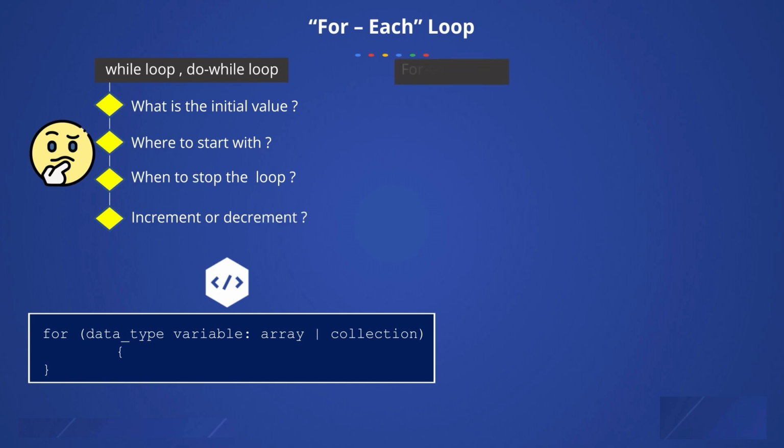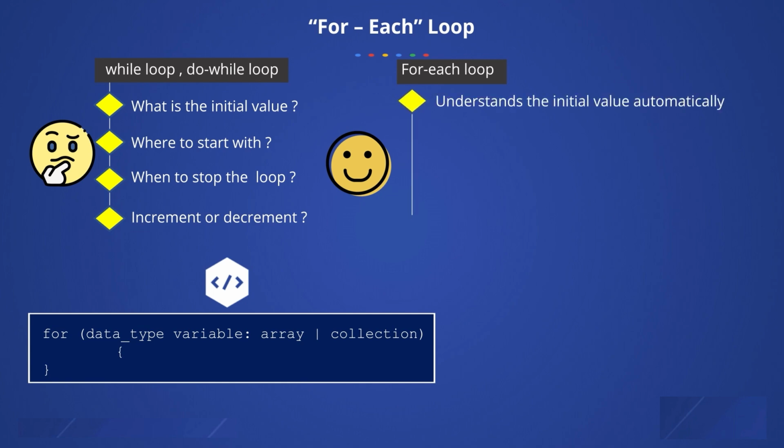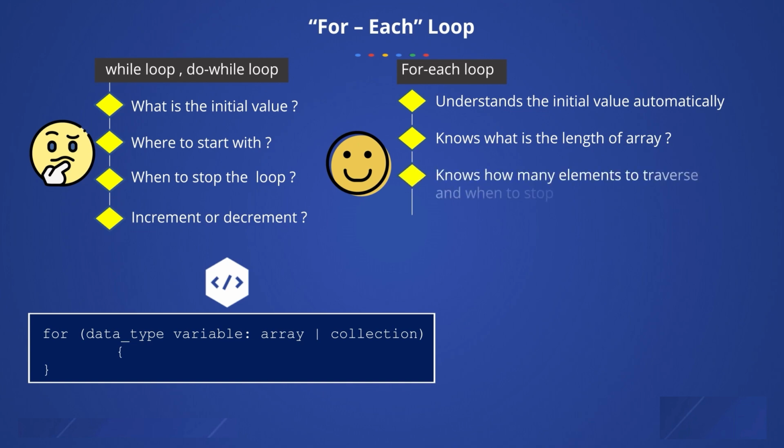In the case of the for loop, this headache is not there, because the for loop automatically understands the initial value from the data you have given. That means you don't need to take the initial value. Another thing is it automatically knows the length of your collection or array. It takes both array or collection as input, and it automatically understands how many elements it has to traverse. It has logic that automatically figures this out, so we don't need to worry about the terminating condition also. Coming to increment and decrement, it also takes care of that because it remembers the state where it passed. So all this makes people prefer the for loop, because you don't need to worry about these three things which you always have to keep in mind when you use a while loop or do while loop.